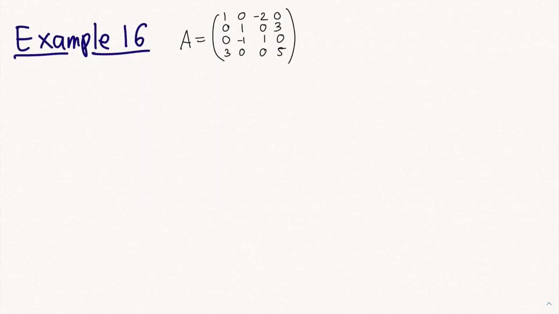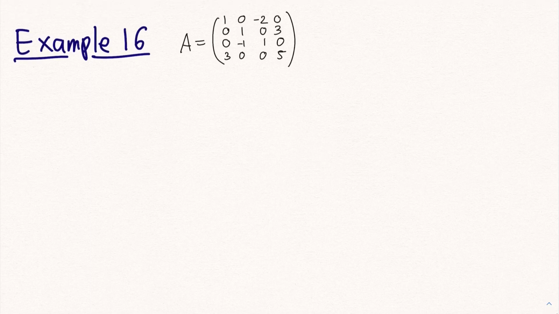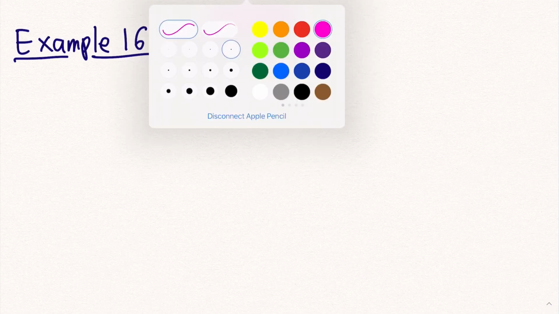So let's do this example here. We have this matrix A, which you already know from the homework. To use this Laplace expansion, you always need to look for columns or rows with a lot of zeros. In this case, there are many possible choices. But for example, we could take the expansion along the first row. So let's take this one here.